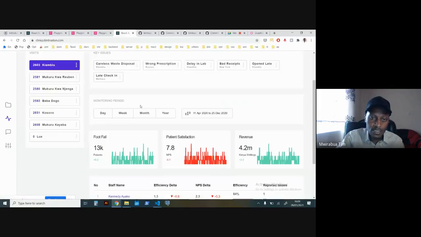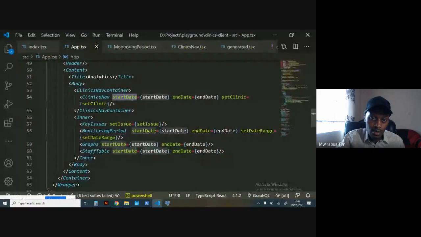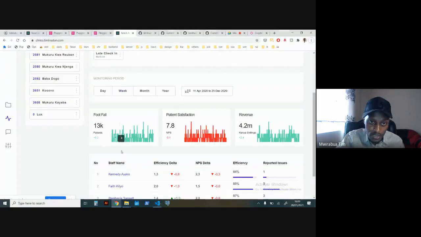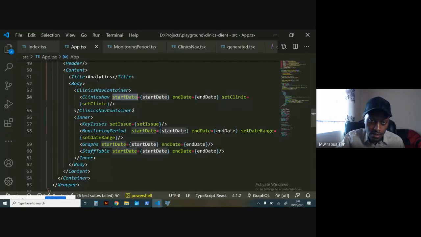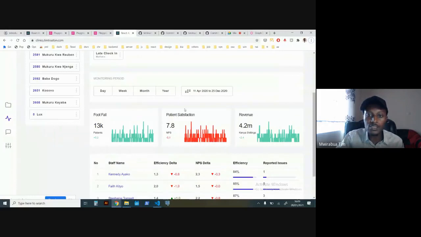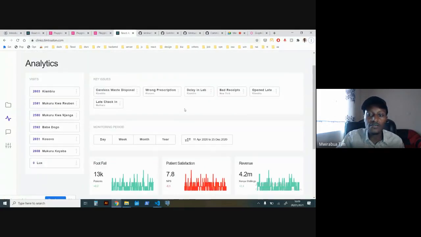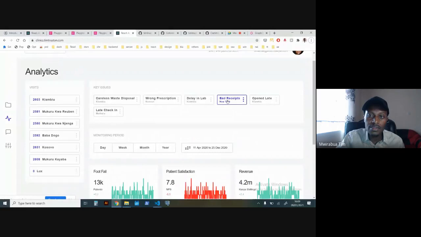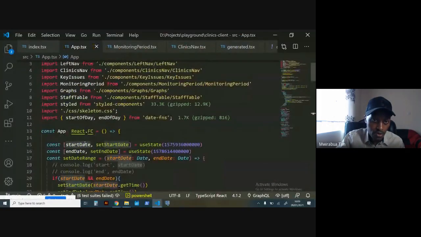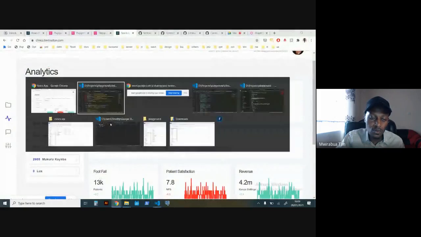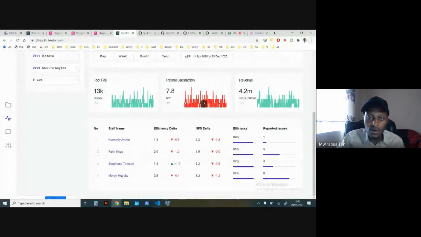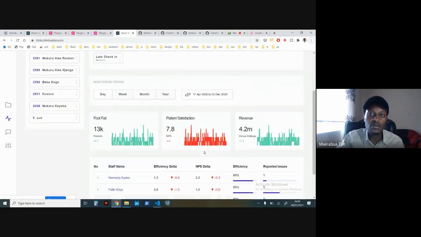Why am I doing this to the child components? Because whenever I pass the start date and the end date, that means whenever these props change, these components will have to be re-rendered. And this is the magic that makes my entire dashboard responsive. Whenever I change something here, that affects the start date, which is up here, and the end date. When that state changes, all of these components fetch the new data from GraphQL. That's just automatic for me.